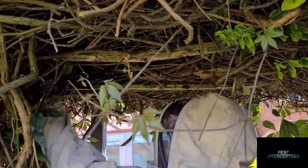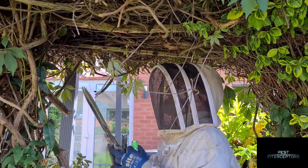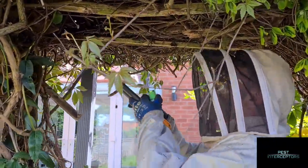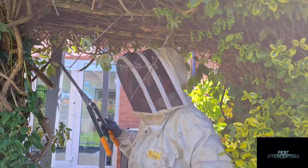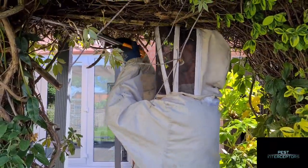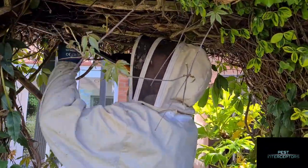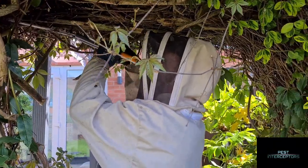Oh, let's have a look if it moves. Does it move? It's that one last piece of wood underneath, and I'm kind of scared that I'm going to pull that out, and the whole thing will drop on the floor. If it does, get ready to run, yeah? Yeah, I'm always ready to run, dude. Always ready to run. We know that, Mark, we know.